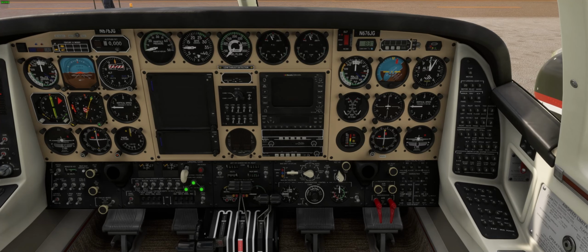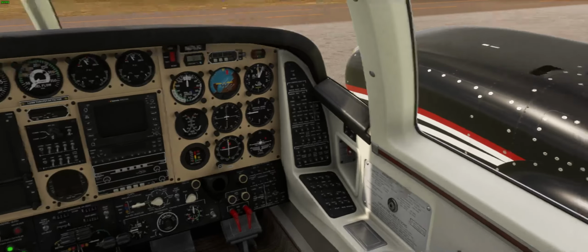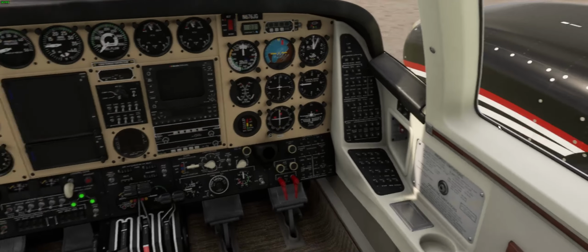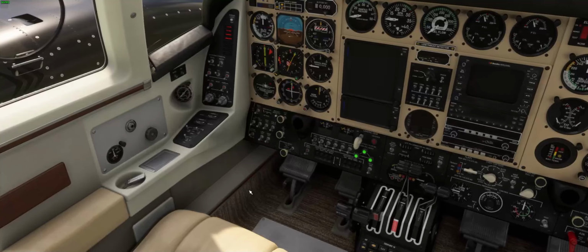Got the air conditioning system on. Now we put it on auto. The scoop is out, so the system is operating.